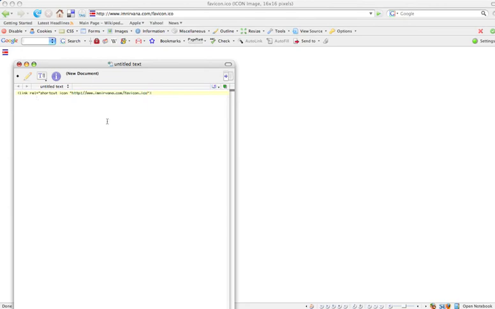Now I'm going to show you how to do this on my WordPress blog. What I need to do is paste it somewhere in the header.php file of the theme that I'm using for my WordPress blog. If you're just using a regular web page, not WordPress, then you just need to copy and paste this code right here somewhere within your head tag. So pretty simple. I'm going to go ahead and do this for my WordPress blog.